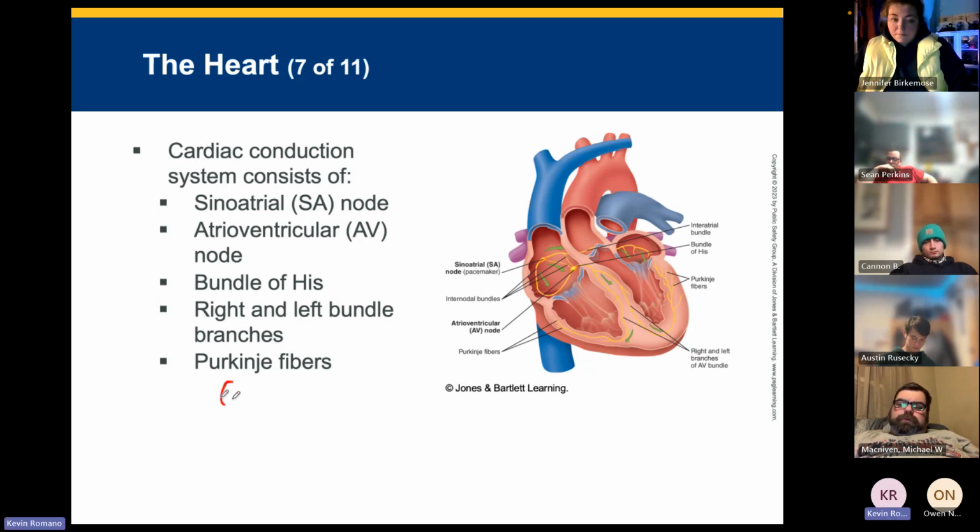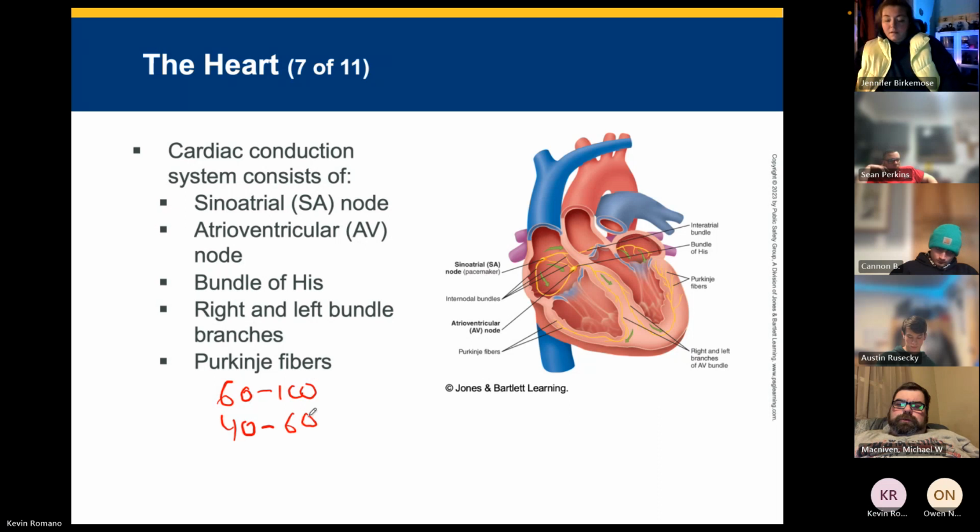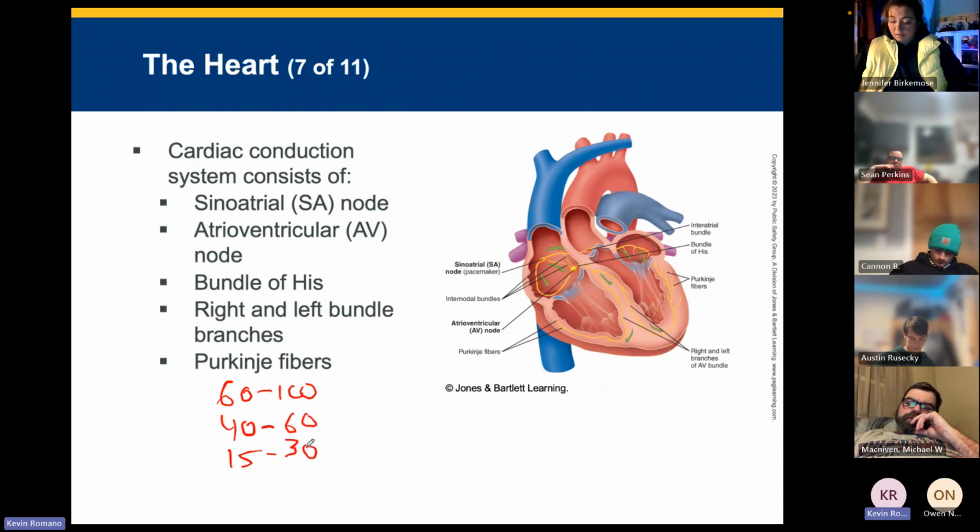All right, I'm going to write this down here really quick. 60 to 100. We'll get back to that in a second. The atrioventricular node. Okay. The bundle of His, the right and left bundle branches, the Purkinje fibers. All right. As well, the sinoatrial node is the normal site of origin for the electrical impulse. Electrical stimulation of the heart muscles then continues toward the bundle of His, down the bundle branches, and terminates in the Purkinje fibers.